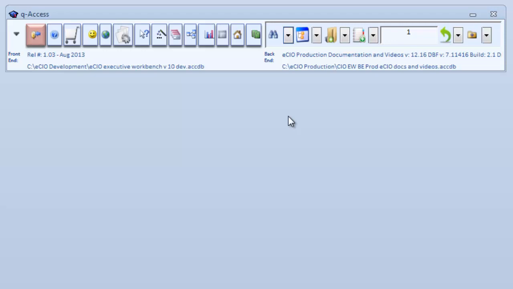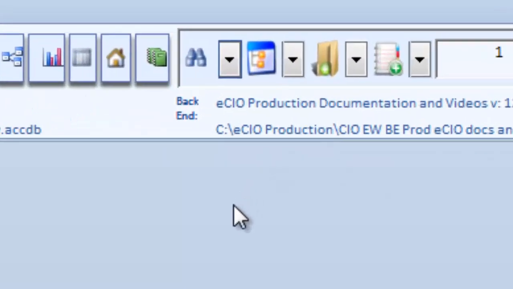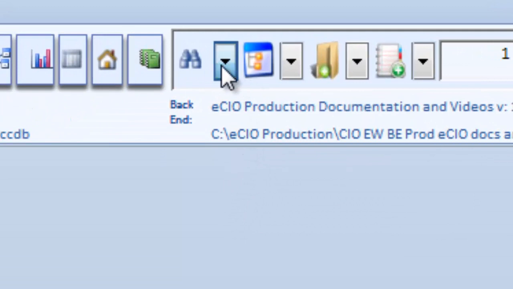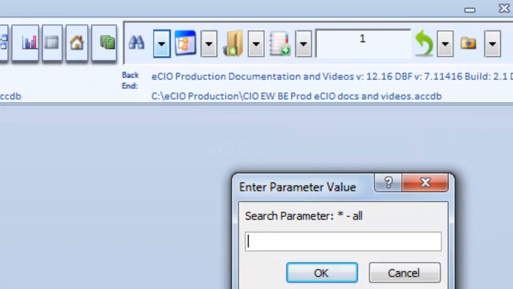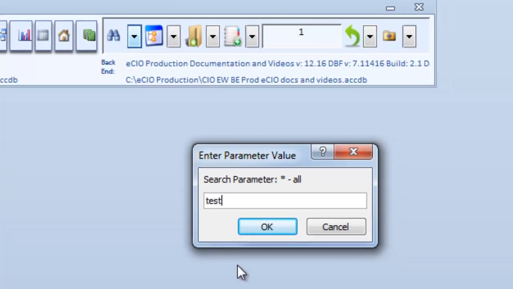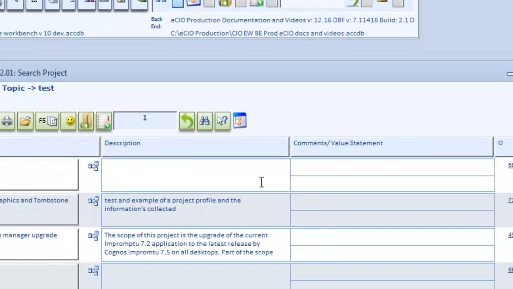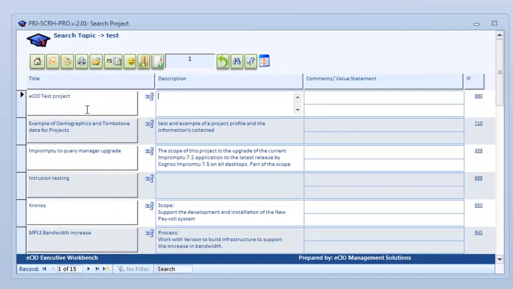We'll start at the search function at the first menu within eCIO. We go up to the little spyglass, and this is if we were looking for a particular project we want to deal with. So we'll just key in the word test. This is a series of projects that have the word test found within either the title, description, or some of the other narratives within it. Once we've had that selection, you can also do your search below and refine your search if you need to do that.